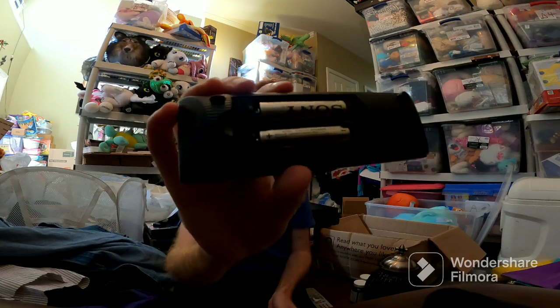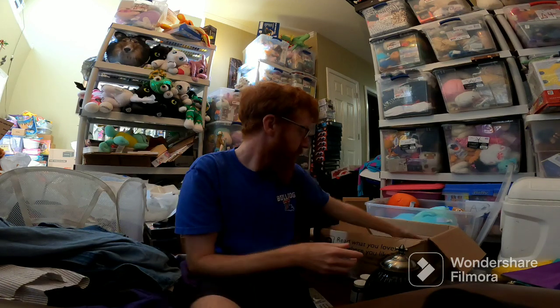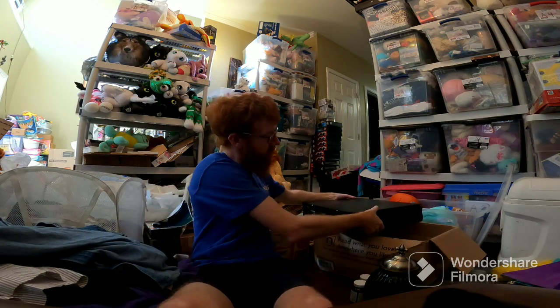I need to take out the batteries. Hey, it actually has Sony. I didn't know Sony made batteries. Did y'all know that? Sony actually makes batteries. I guess, if somebody will pay for it, you might as well sell them, but I didn't realize Sony made batteries. And then the last couple items are Scentsy warmers.